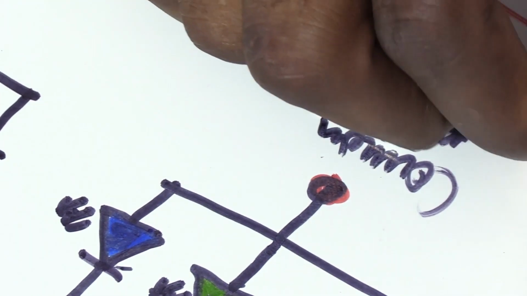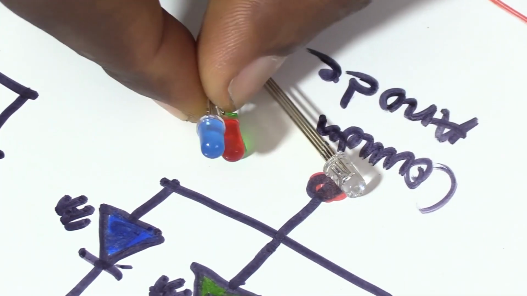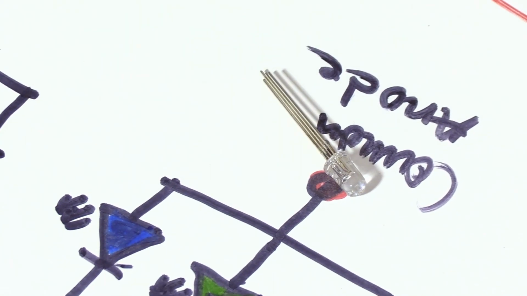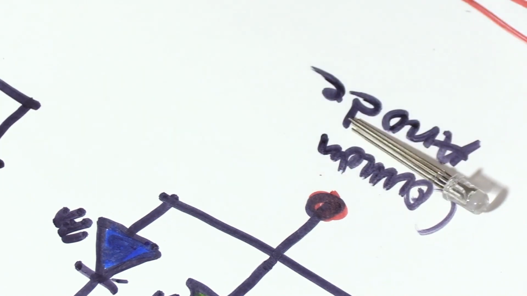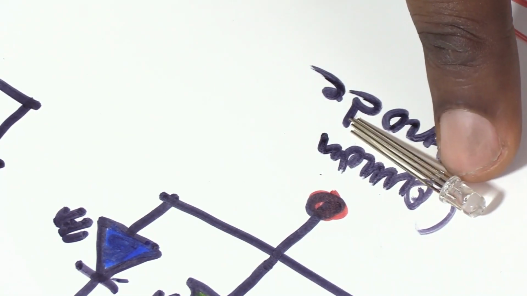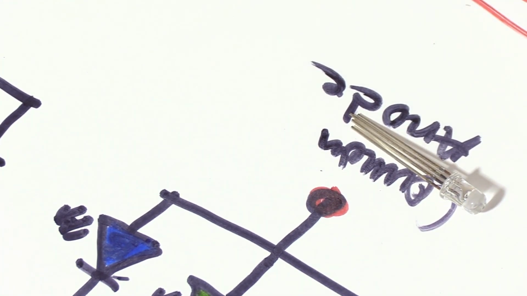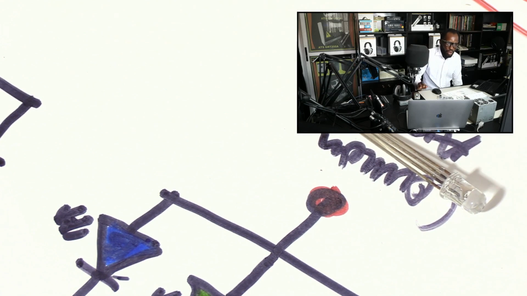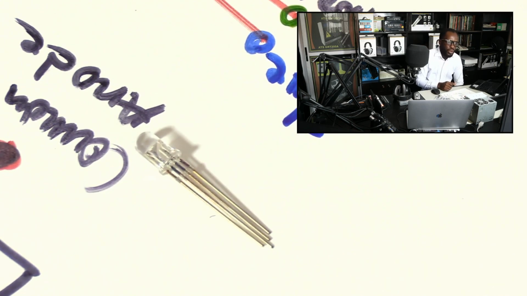Let's keep this one aside because we have done a lot of projects with it. Let's concentrate on this one, the 3-in-1 LED, which is the RGB LED. The three colors are going to come out in this glass tube. Now we are going to see how we are going to make use of this LED here.